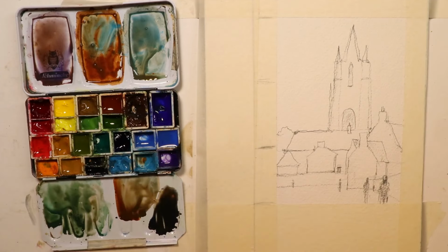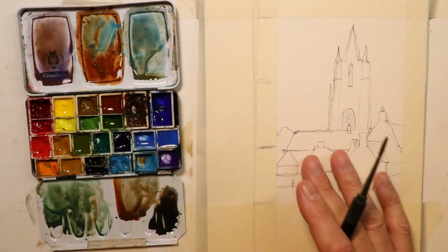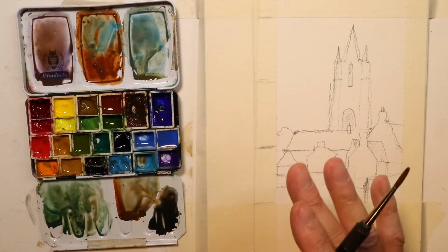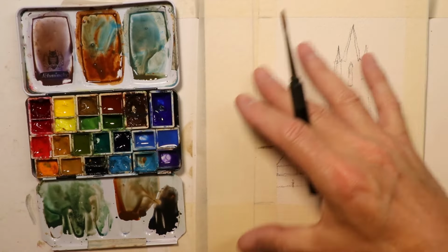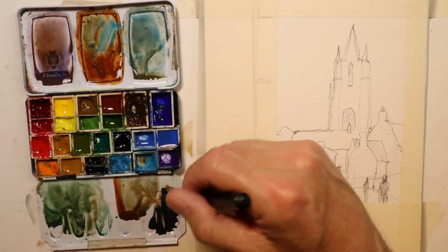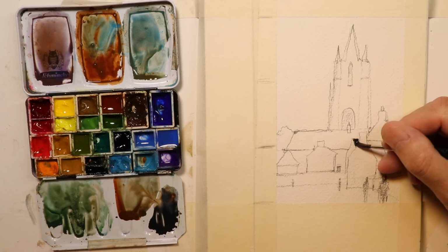We're going to use the alla prima method right now, and that means we're going to just start painting all in one go, all at one time. We're not going to do a light wash first and let that dry and then come back in and do some darks over the top of that. What we're going to do is just go in and start painting the painting alla prima all at one time. That's all that means. And we also mentioned that we're going to start out with the darks first. So let's get some of these darks in first.